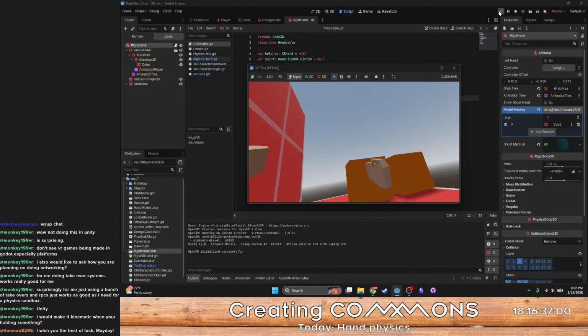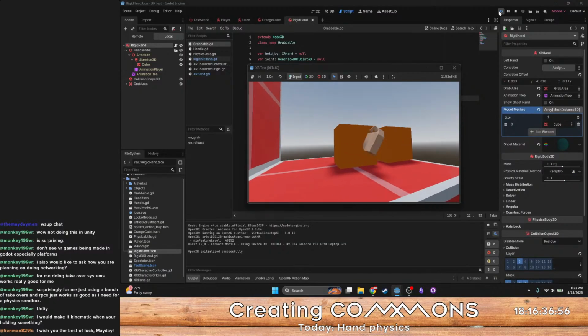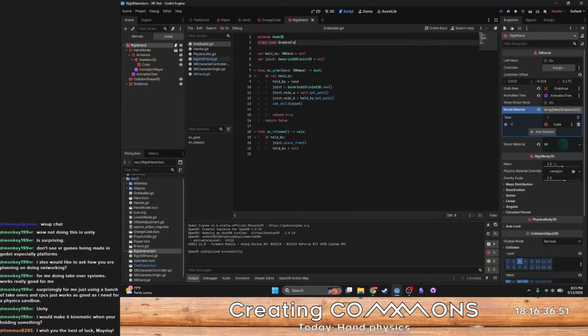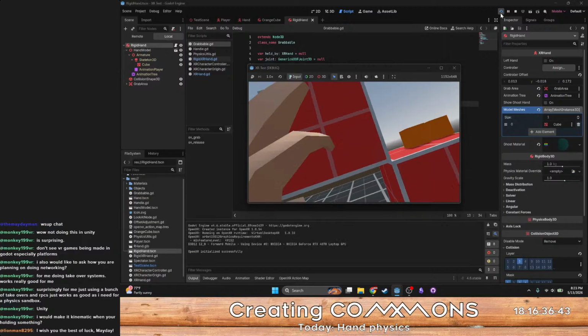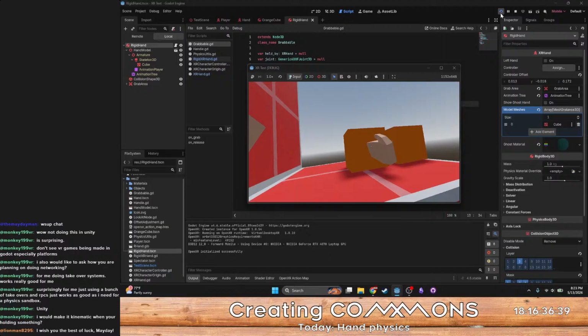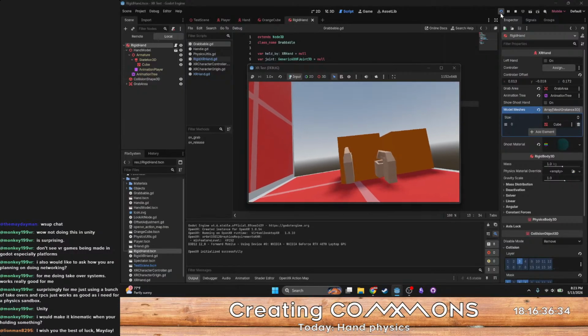Oh, this is not working. Okay. Is it because I added it as a child and not as a child of the tree? Are you not seeing the... No, it's just because I'm editing the code. No, what? It's not working.